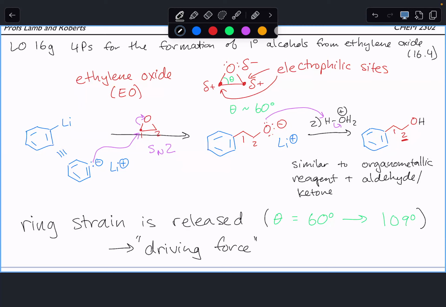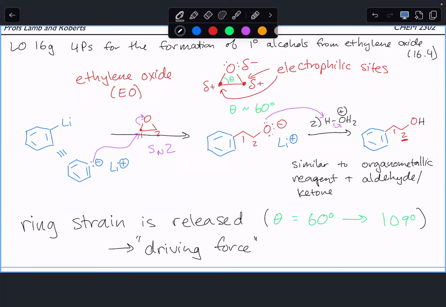Yeah, so benzene double bonds are not very nucleophilic. So remember EAS, we had to make a really, really strong electrophile in order to get it to go. Whereas this is a carbon that is really negative, like it has a lot of electron density. So that's much more nucleophilic. Aromatic double bonds are just not super nucleophilic. They are a little bit because we can make EAS go, but we have to work to get EAS to go. Whereas this is going to react really quickly. Yeah, great question.